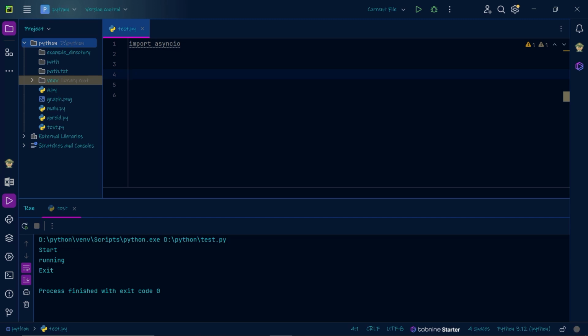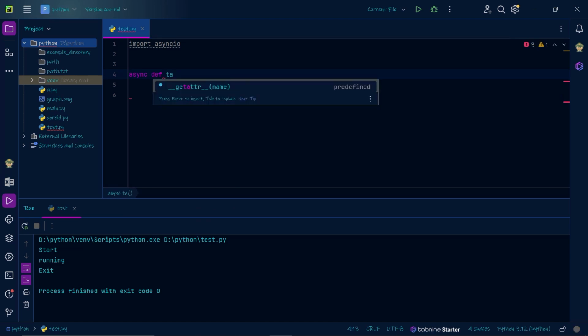For example, you are visiting a website and the website is taking a little too long to load, and the delay is gotten from that. I'm just giving you a random example. You can set a timer so that once it passes a certain number of seconds, it should show a message or refresh the page or something like that. So let's just define a new function. Async def task.